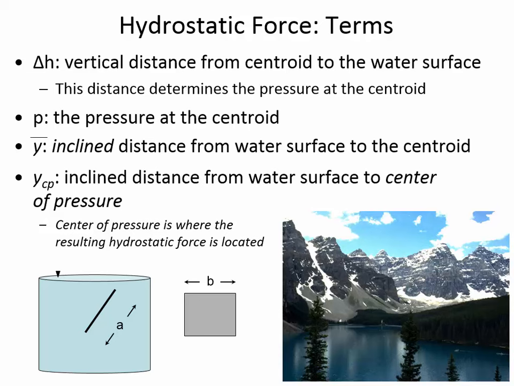Yes? It's the same angle that the plate is located. And so what I'd usually give you, or what you'll see in problem statements, is they'll tell you maybe from here to there, 45 degrees. And so you'll be given some sort of indication of how this plate is oriented in the water. Good question. I'm glad you asked that. All right.